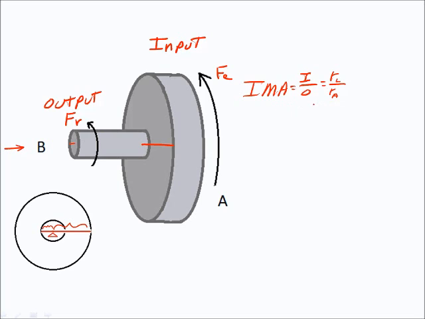When we set this problem up and plug numbers into it, it works like this. I'm going to say the large wheel has a radius of eight centimeters, and the small axle has a radius of two centimeters. When I set this up, the input side, which is the radius of the large wheel, is eight centimeters, divided by the radius of the axle, which is two centimeters.